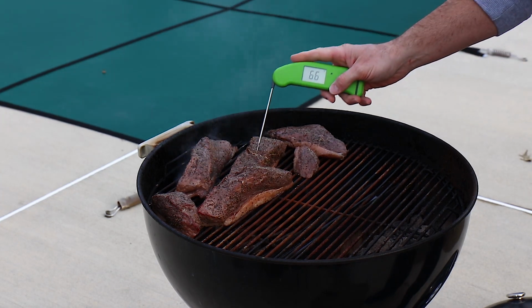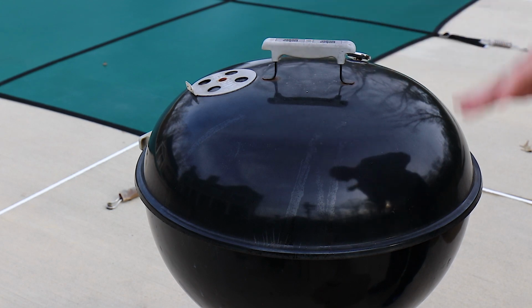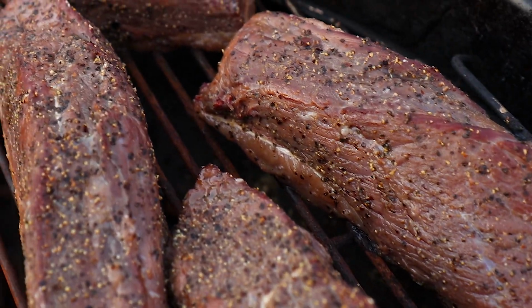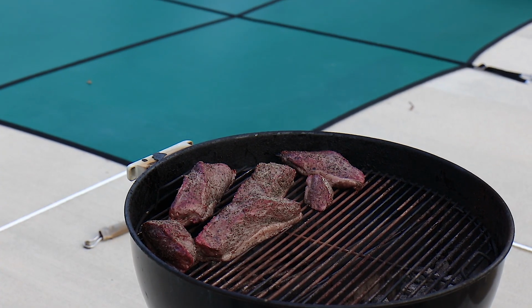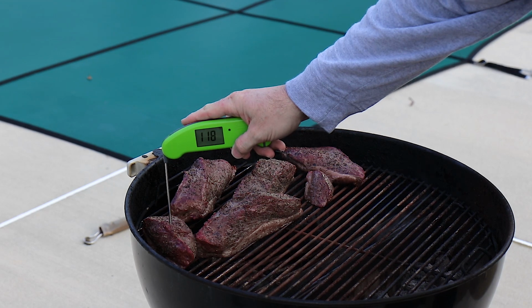Now, since these steaks are different sizes, I'm going to move them onto the sear station according to each steak's temperature. When each steak reaches 115, then I'm going to move it onto the sear station. 115 is the number I picked because I'm going for a medium rare final temperature, which is about 130 to 135. So I need to have some room between when I pull it off of the indirect side and put it onto the sear station as far as temperature goes. That way I don't overcook them.